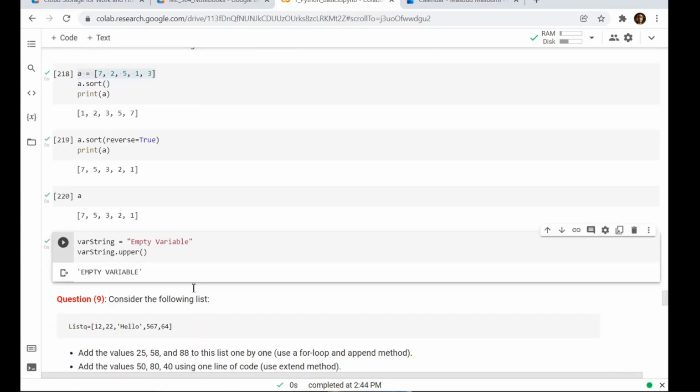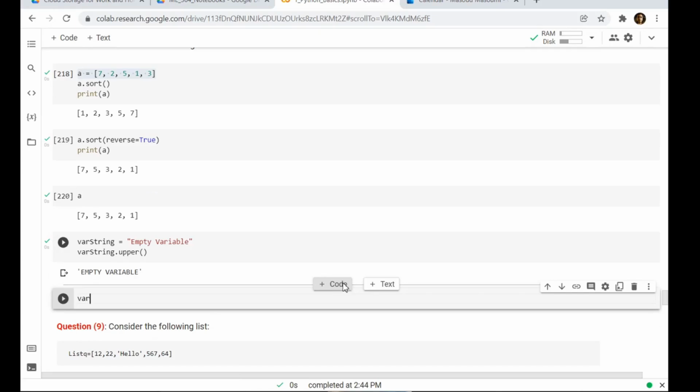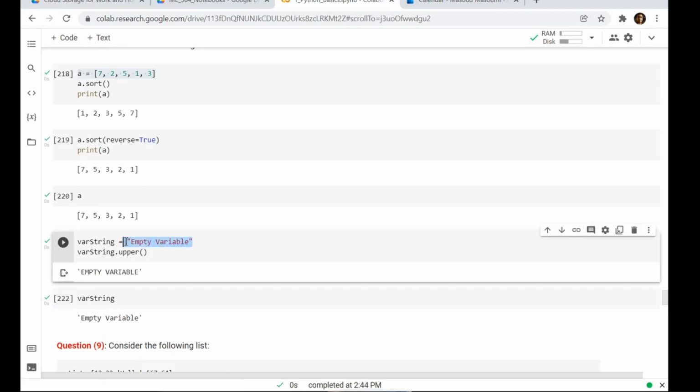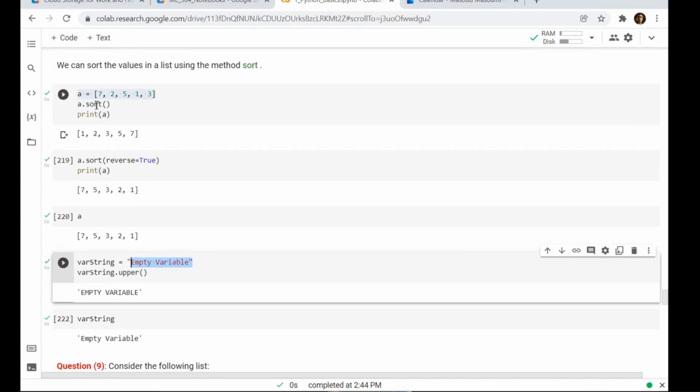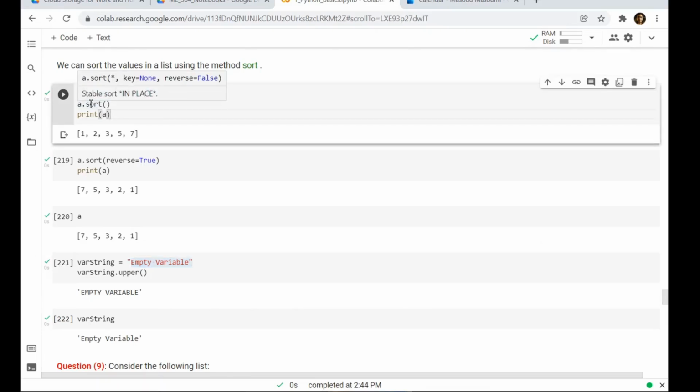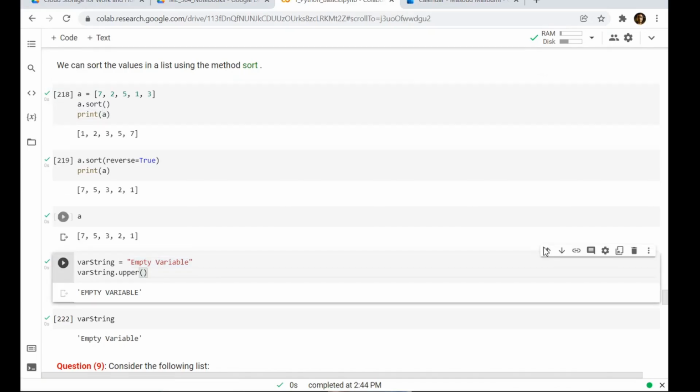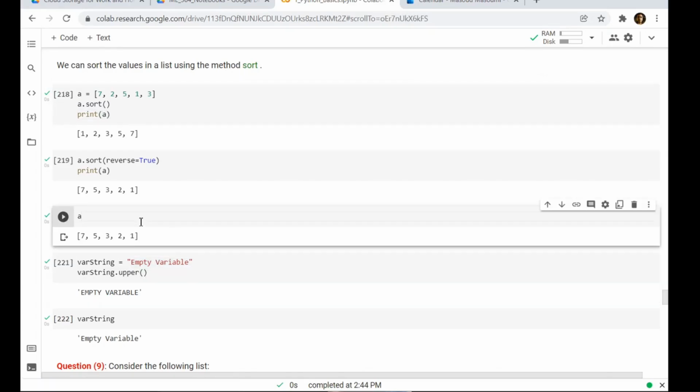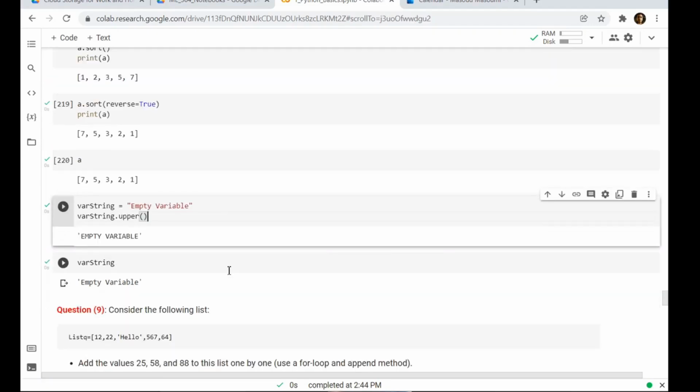It gives you everything converted to upper, but it's not in place, because if I look at var string again, var string is the way I defined it. It's not in place. I have to put it in a new variable if I want to keep the outcome. However, sort is in place, meaning that it changes the variable. So be mindful, be careful with that. Don't get in trouble when using that in your code. You might get in trouble just not paying attention to that. It's an in-place operation.